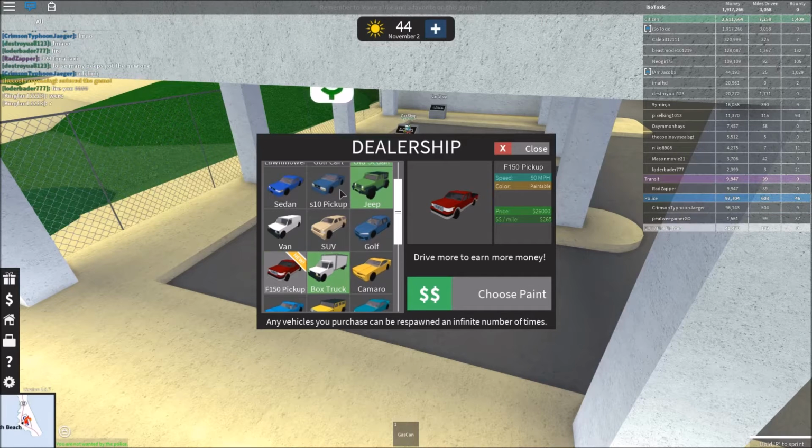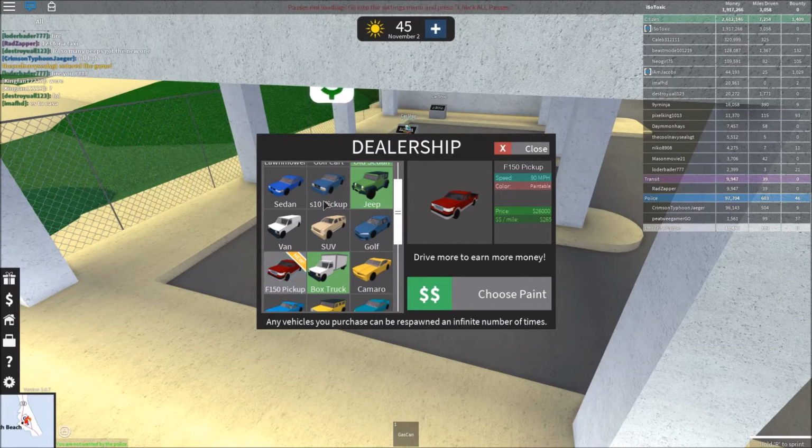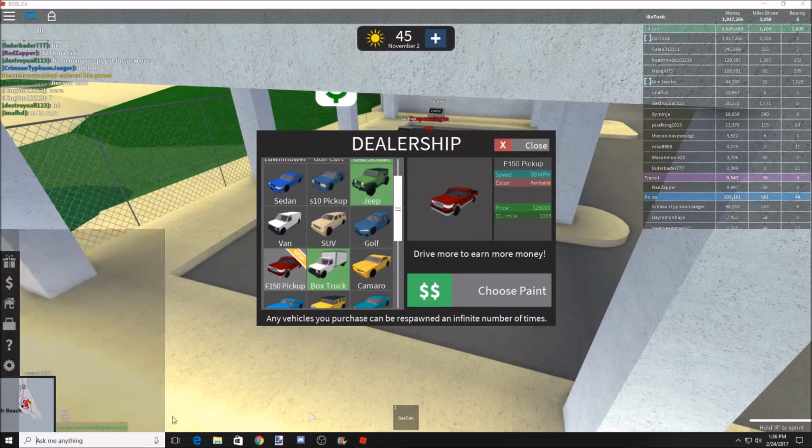Now, the example I was giving earlier about top speed over money per mile. Now, here's the tricky part. They both have equal top speed, except one gives less money per mile. Now, we're going to do some multiplication here, just to show you guys what I mean by this.